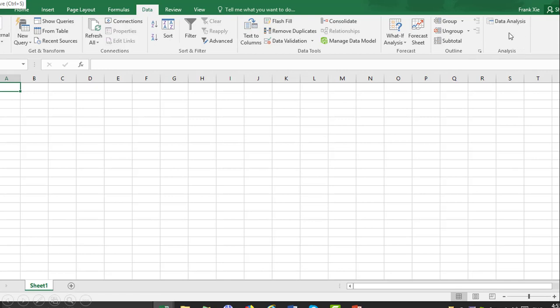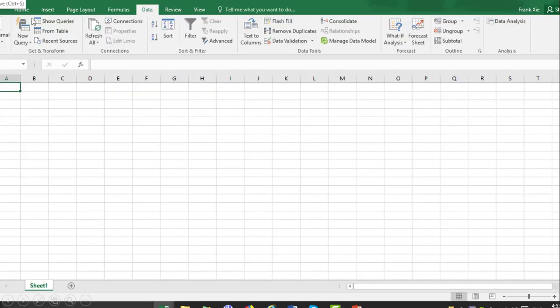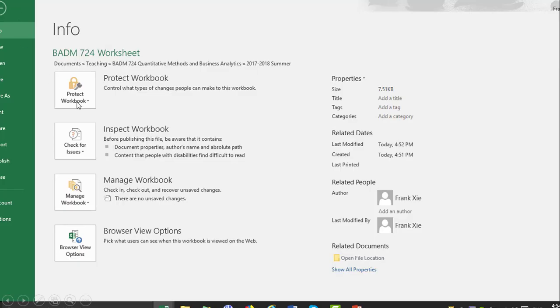You can try to install it on your Excel. This is how you should do it. Go to Home. Sorry, it doesn't show very well here, but you can see the Options at the bottom left.